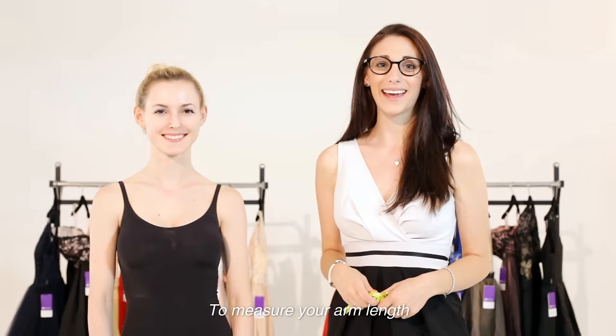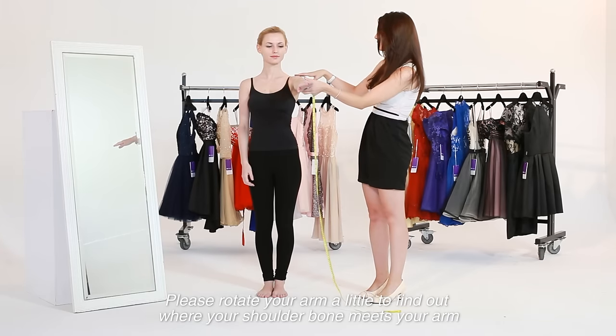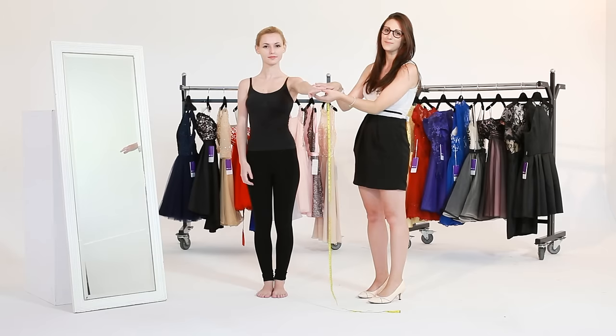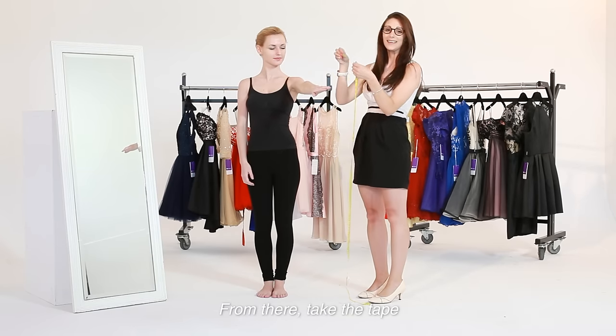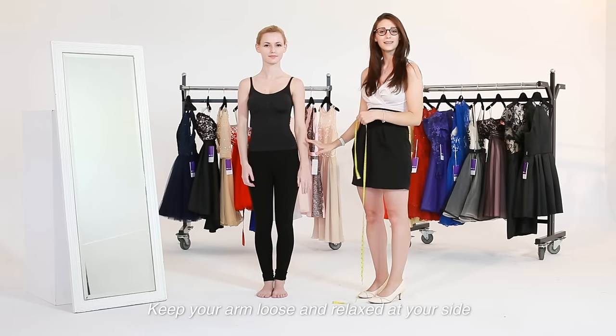To measure your arm length, simply measure from your shoulder bone to your wrist. Please rotate your arm a little to find out where your shoulder bone meets your arm. From there, take the tape and measure downwards. Keep your arm loosely relaxed by your side.